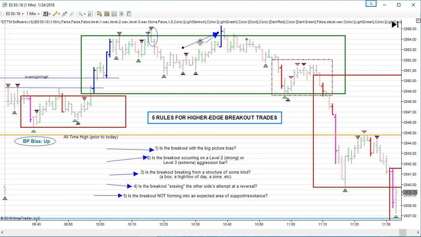Now, the great thing about this is we know pretty quickly this isn't going to work. A breakout trade should take off pretty quickly, and this one closes back inside of the box pretty quickly, taking it out. You can get away with a 1.5 to 2 point loss max on that trade. And again, if you took 10 of these trades and let's say 5 of them, worst case, get stopped out for 2 points, 2 of them go 7 points on average, and 2 or 3 of them go a point, 2 points, 3 points, you're coming out net ahead.